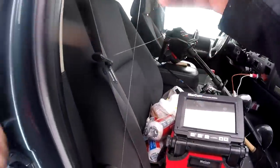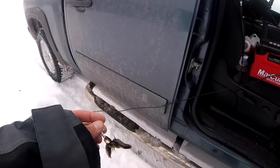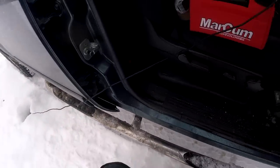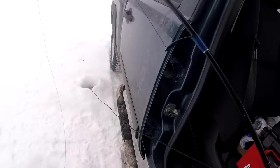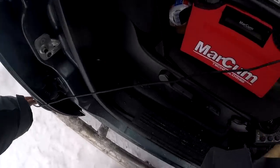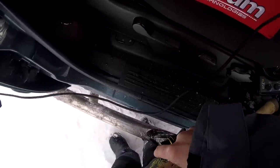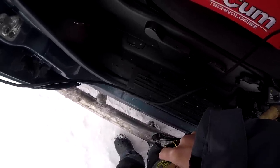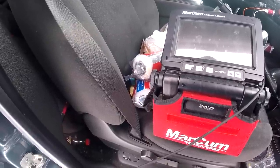We're going to load up a jig head with some minnows here. Just going to load her up. I know everybody's like big baits, big glow baits, but we're fishing these things during the day right now. So obviously glow baits don't matter. I'm going to try and sit here and find them on the camera if possible. It would be sick. I've got to figure out my bearings here — getting a little lost. Make some slight adjustments, maybe move around a little bit and see if we can find these things.